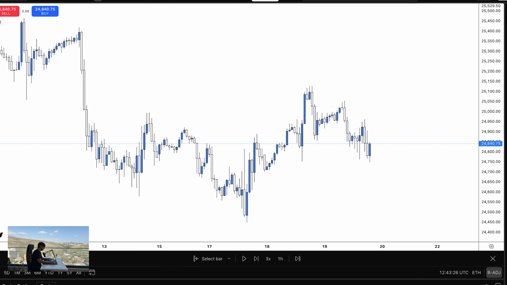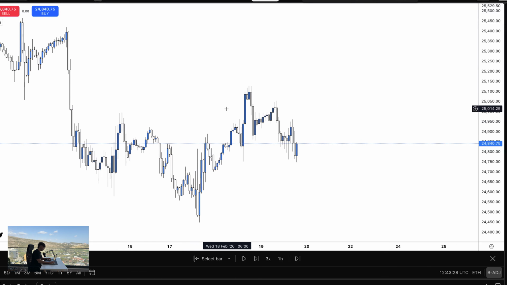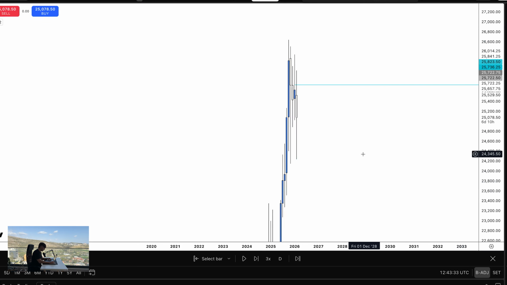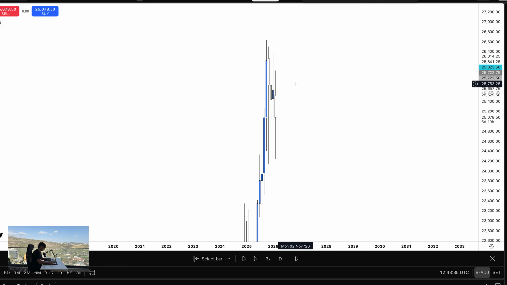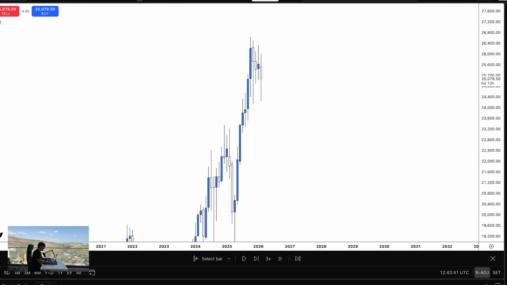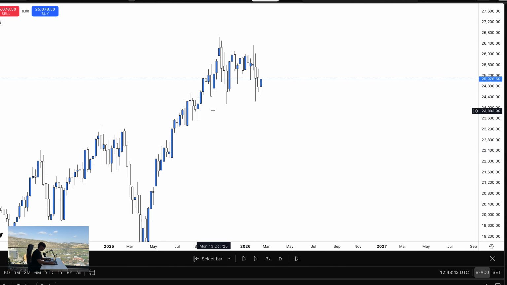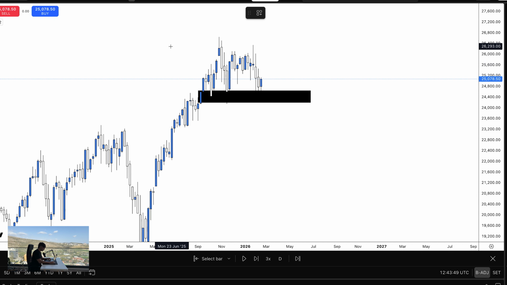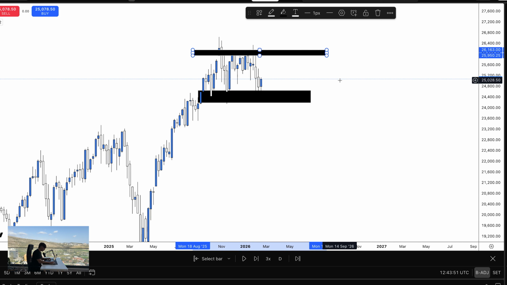Let's head over to NQ right here, and we're going to start the top-down process from the beginning. So you got the monthly time frame right here, which is actually relatively bullish despite the fact we are pushing downwards. You've made a lot of liquidity grabs and the structure overall is higher time frame bullish. Weekly time frame looks the same. You've tapped into a key support level right here, which you are now rejecting off of, and you have room up towards this next resistance area right here. So you're in sort of a weekly range.